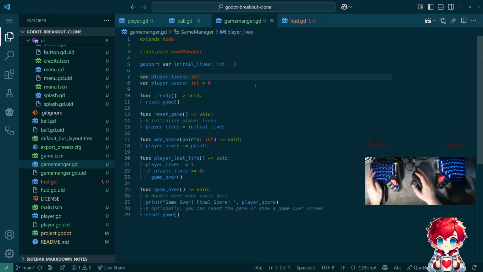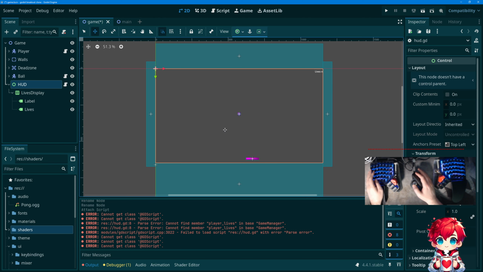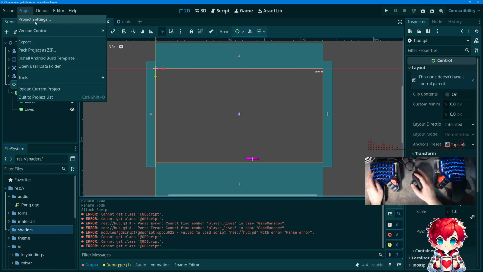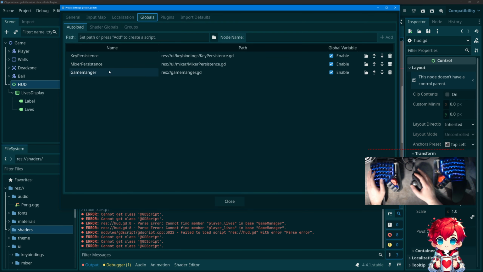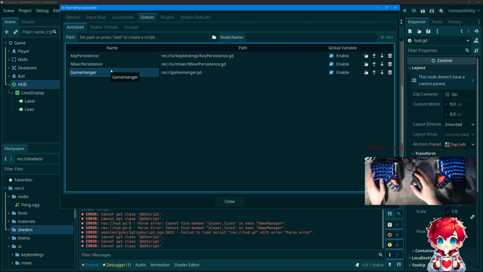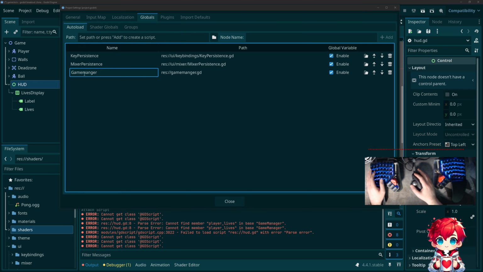We don't need to export. Let's see, project settings, globals. Oh, the name is wrong. Doubly wrong.